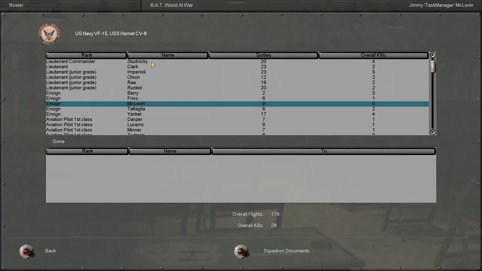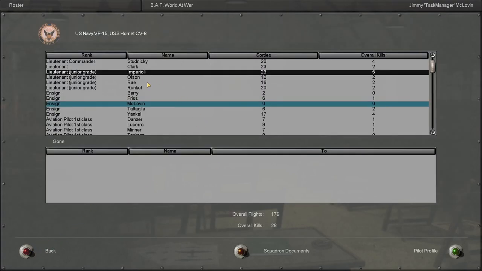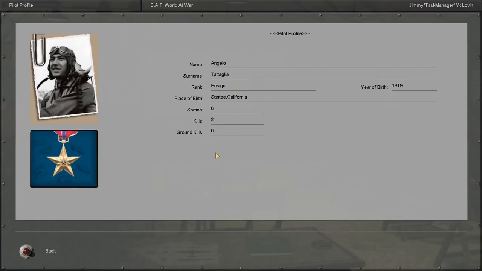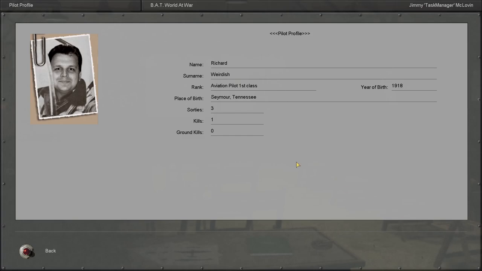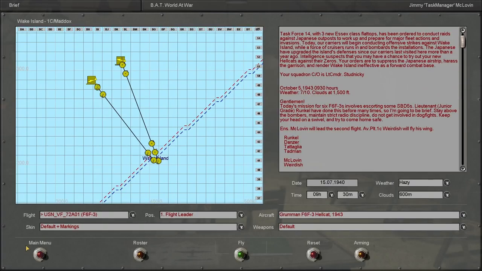Okay, Lieutenant Commander Studnicki Imperioli. What? He's an ace though. Interesting name, from Ohio, Joe Imperioli. Okay, Ray Runkle. Okay, Tattaglia, Californian. Okay, Yankel. There's a lot of weird names. He's from Maine. Now this is going to be our wingman, Weirdish from Tennessee. He's got a kill. All right, let's get flying.